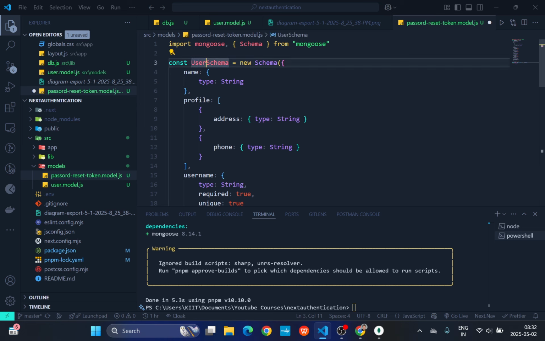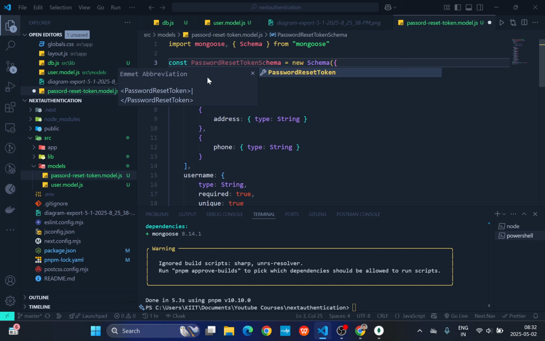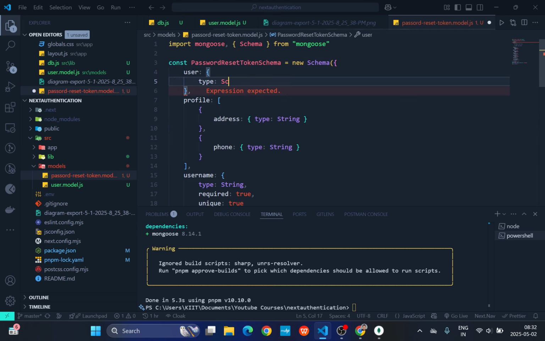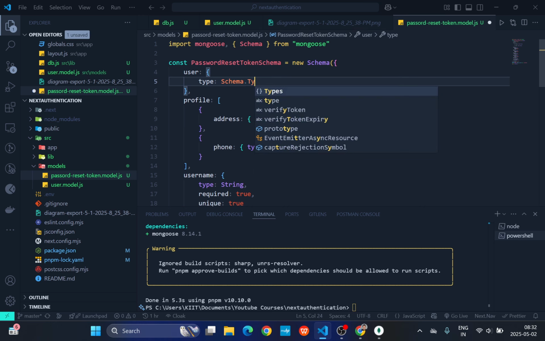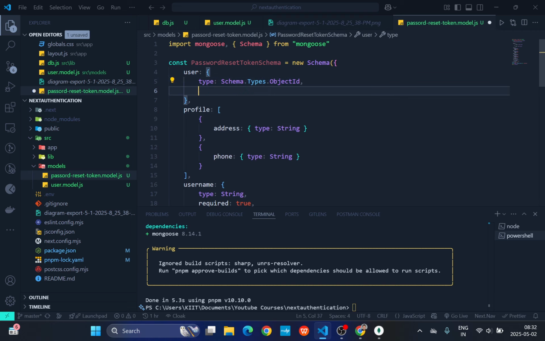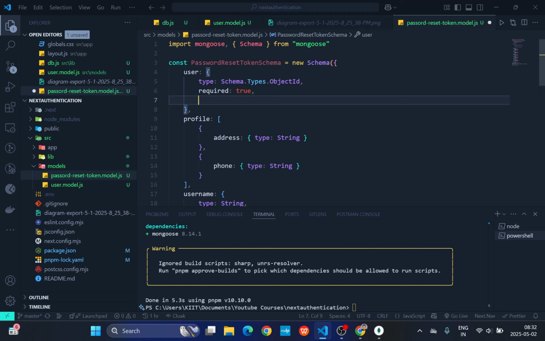So password reset token schema. We'll store the user. Now notice that the type will be Schema.Types.ObjectId, because we'll have a one-to-one relationship, and it will be required true. And I will go ahead and reference this to the user model.